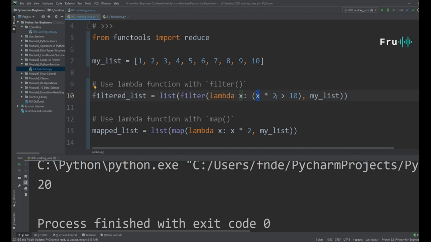Our input is x, and this is my list that we're passing in, and based on that result it's going to filter the result. If the condition is true, then it's part of the result. If it's not true, then it's out.